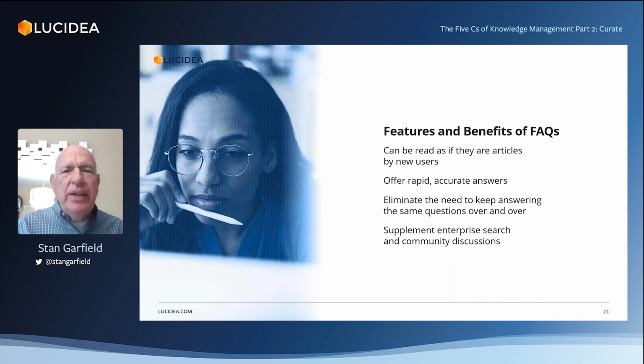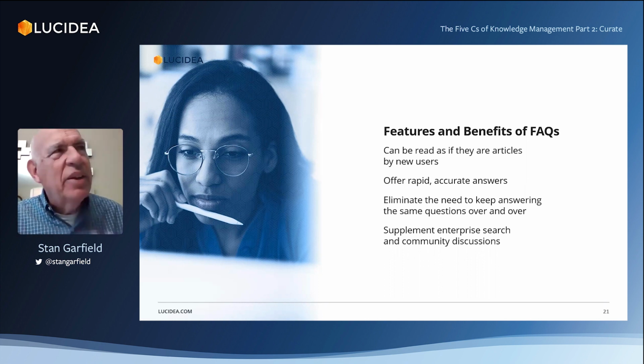One is that people can actually read through the frequently asked questions as if they are articles, and you've probably had the opportunity to do that when you're looking to find an answer to something and frequently asked questions are provided. You can scroll through them looking for ones that might relate to the question you have. And you can also learn a fair amount about questions that you didn't think of, but because they're in there already with the answers, you learn something by reading them.